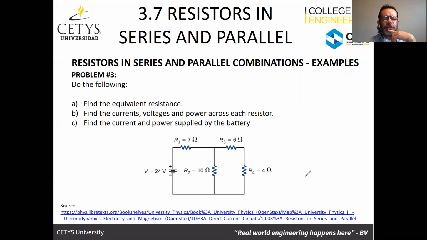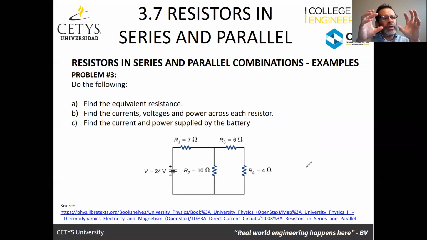And so now we're given this circuit. How many resistors do we have in this circuit? Can somebody tell me? 4 resistors, and we've got 1 power supply. These first exercises, by the way, we're just going to have 1 power supply. We're going to do other examples of circuits where we've got more power supplies and different types of power supplies, voltage and current. And we're going to have to use Kirchhoff's laws, that's the next topic. We're going to see those. But right now, we just have 1 power supply and 1 circuit.